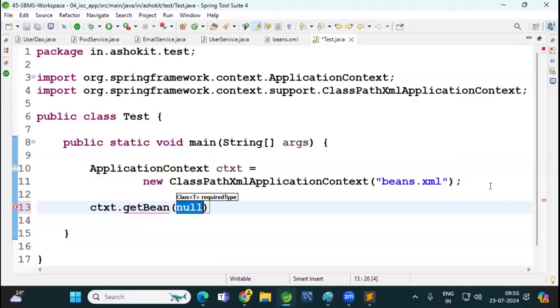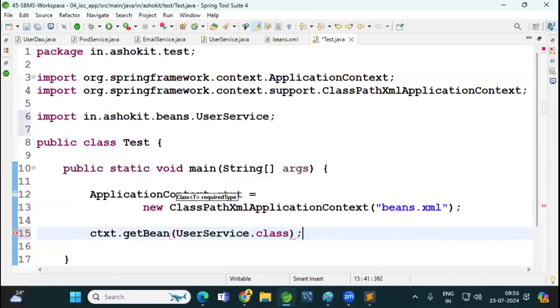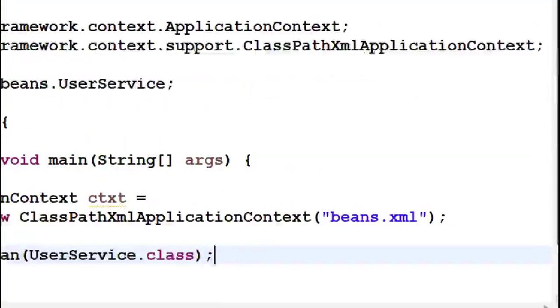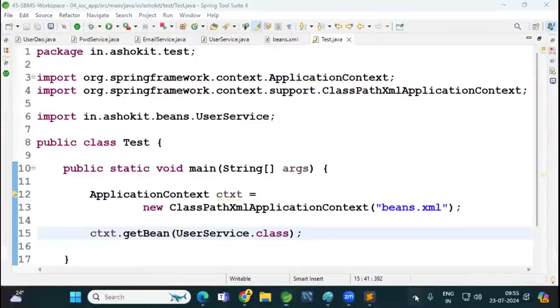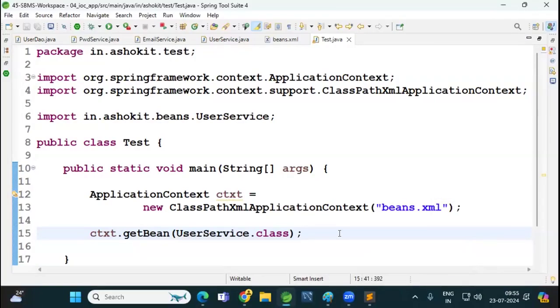context.getBean. What is the target class? UserService.class. I want to get the return type automatically. Control plus 1. Here zoom is enabled. How to get the return type?